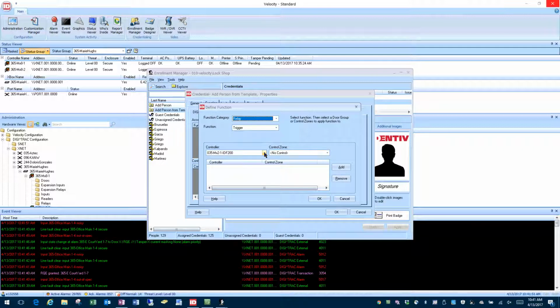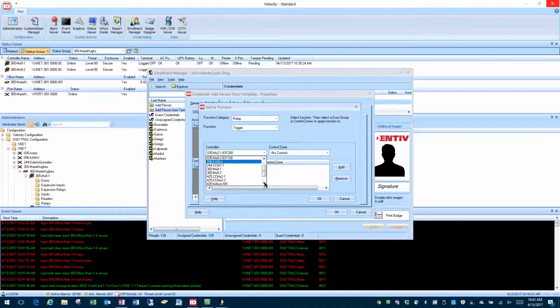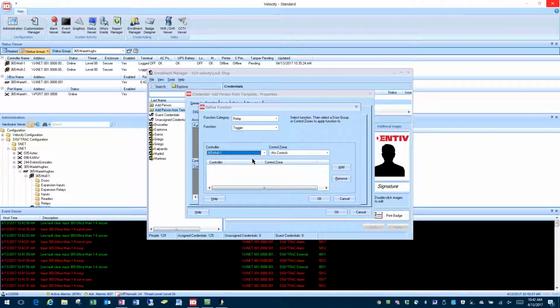Once again, once you've selected function category relay and function trigger, you need to select the appropriate panel. Again, in this instance, Emery Hughes panel. And lockdown. Oops, sorry.